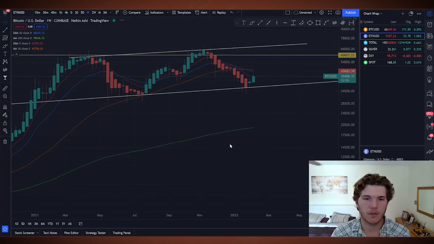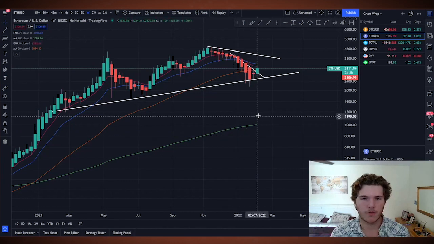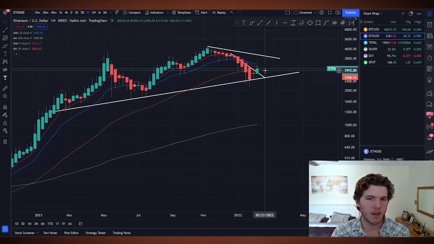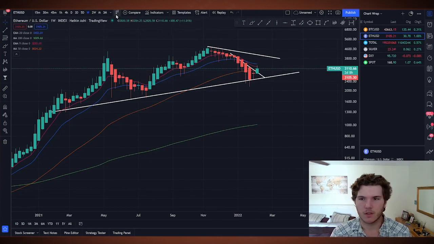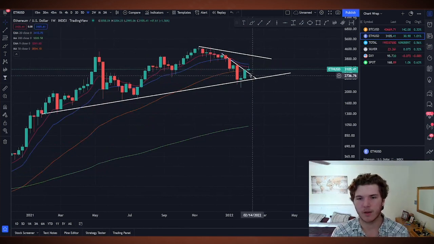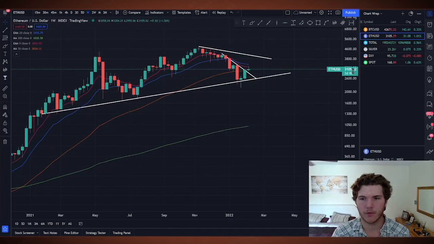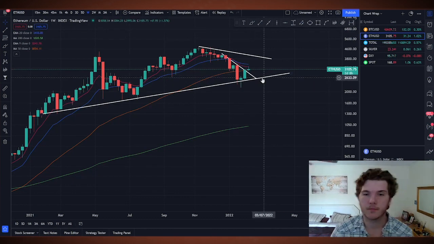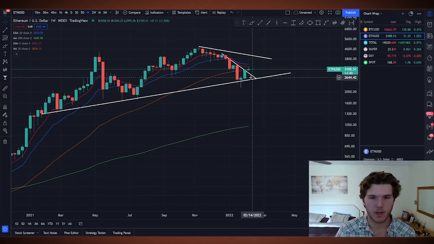Let's just take a quick look at Ether, my biggest bag. As you all have come to know and understand about me, we're seeing a very similar trend change candle. And we're also seeing, just on the regular candles, kind of a trend break here. Now, we've come in a little bit this week. We have 2 days to close a little bit stronger, but this is what you do when you break downtrends.